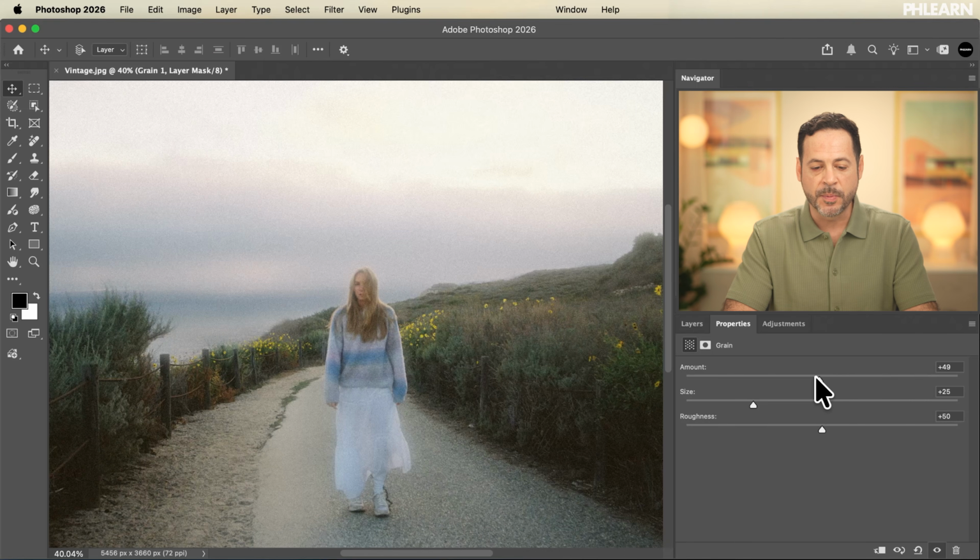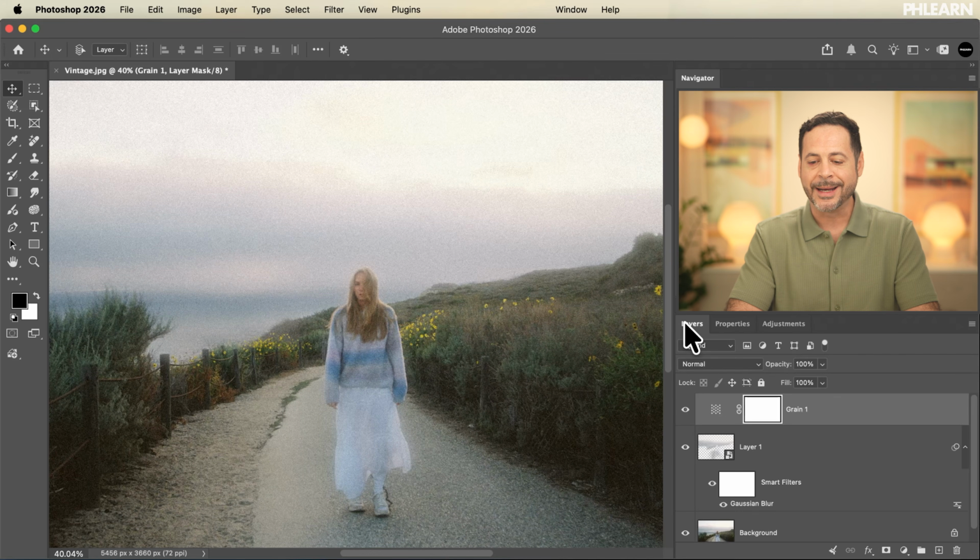So you can use more grain than you think, because if you don't use a lot of grain, sure, maybe if you zoom in you're gonna see it, but you wanna be able to see it from the whole photograph. Okay, so we're gonna go ahead and bring our amount up. We can change the size of our grain, as you can see there, and you can even change the roughness of your grain. I like a little bit of a rougher grain. All right, that's looking great. And again, you can change the setting at any time.